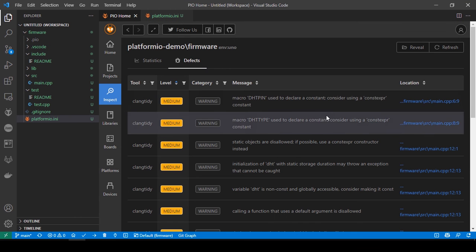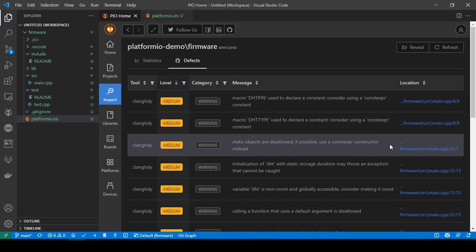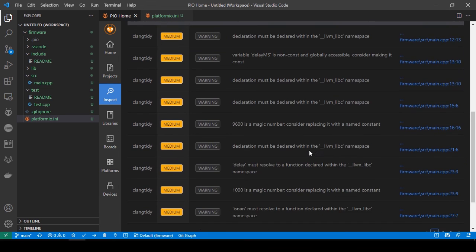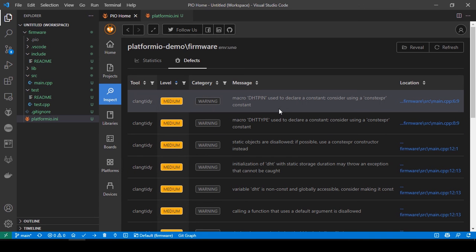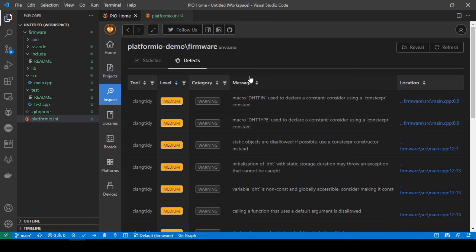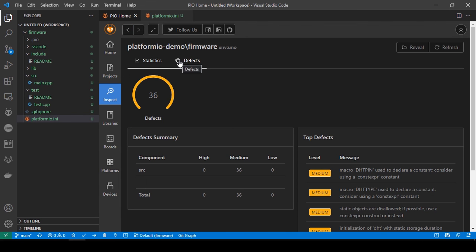So in here you can see every detail related to each and every defect. Yeah, this is the end of the static code analysis demonstration. You can also use this tool to improve the code quality of your project.